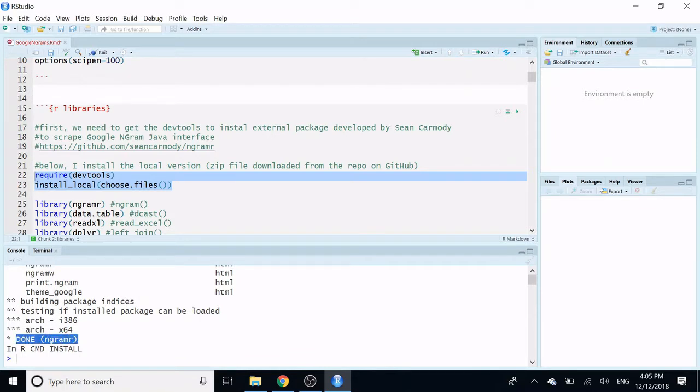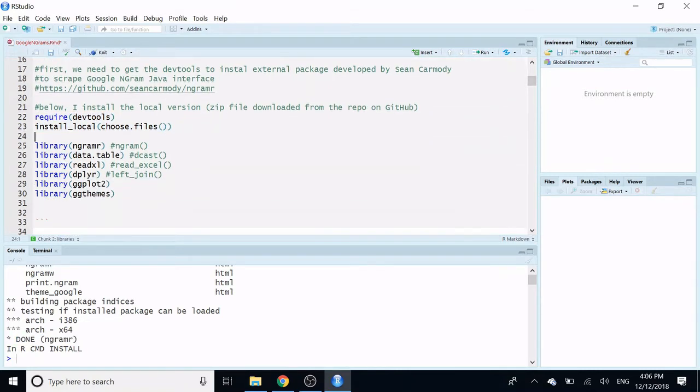ngramr is installed. So now after ngramr is installed, we have to load it, and that's what library(ngramr) is for. In addition to that, I will load several other packages to format your data subsequently. One of them is just for formatting the data tables.